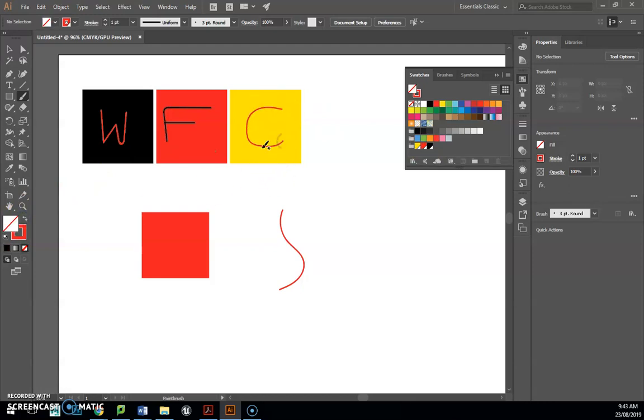Maybe as well I will draw a football. That's a pretty good circle. There's a football. And look at that, I reckon I'm in with a shot with this one. Okay, so that's how we set up our project ready with colors.